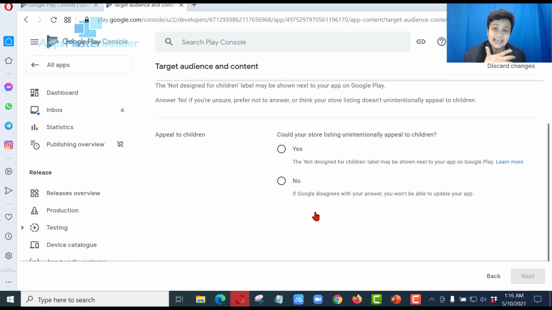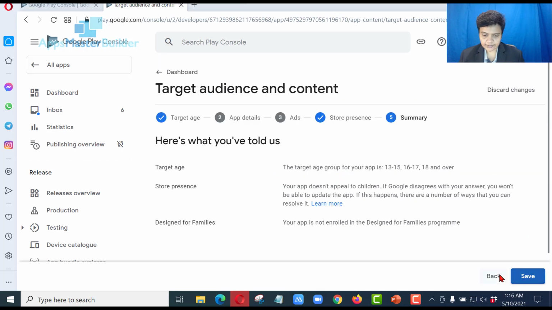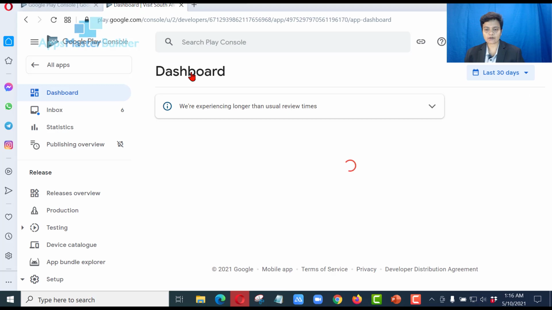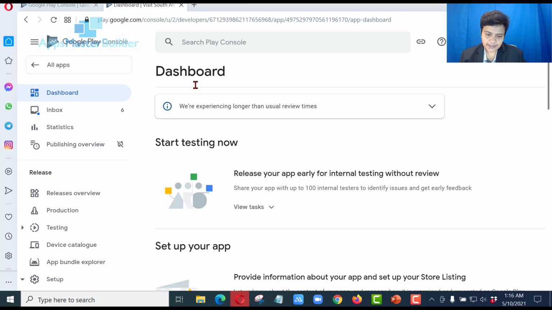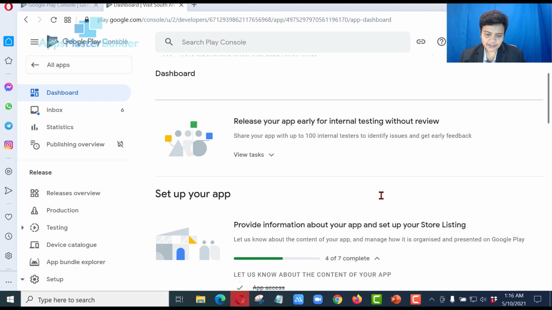If it has cartoon-like images or a superhero, of course, it will attract children, even if your app is about, say, news, very serious, about blogs. Children don't like blogs, but if your icon has a cartoonized image, then that will appeal to children. Mine doesn't have, so I answer no. All this you have to review on your own. Then, do you agree with that? And then we click save. Great. So now let's go back to dashboard. Okay, let's go down, and let's do the next one.